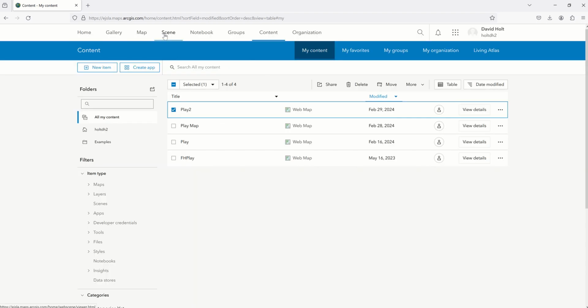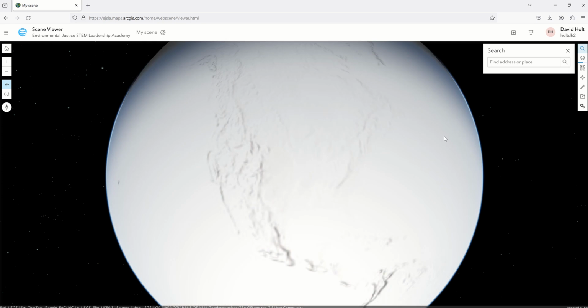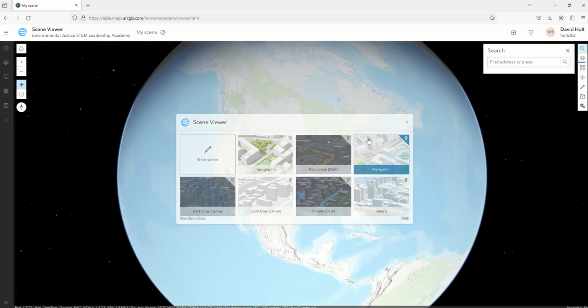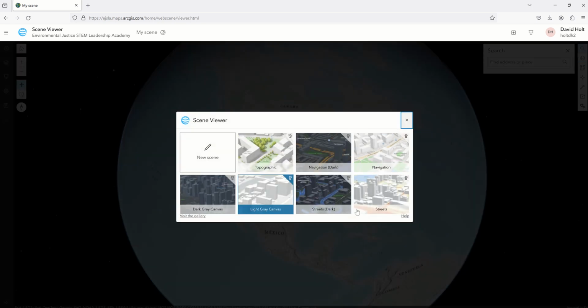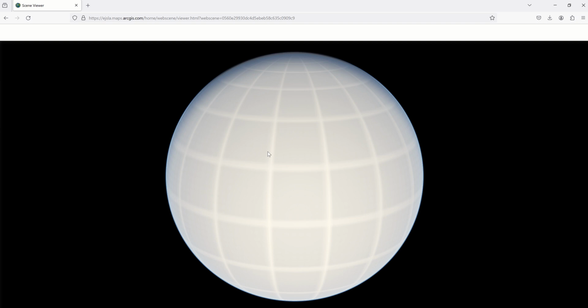Another really quick thing that you can do while I'm here is ArcGIS Scene. I'm not going to do mapping on this one just because it's kind of complicated, but this is a cool three-dimensional view of the Earth, and it's going to show you something just super fast. When it first pops up, it wants you to pick what kind of screen you want. So let's just go to topographic as an example. And it's going to load up their topographic information for the planet Earth.